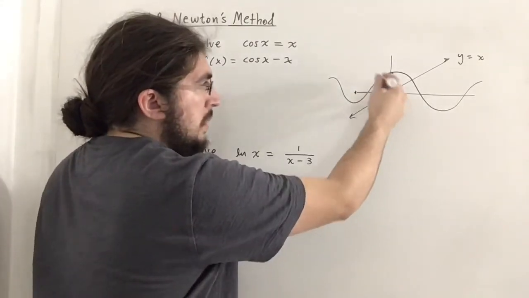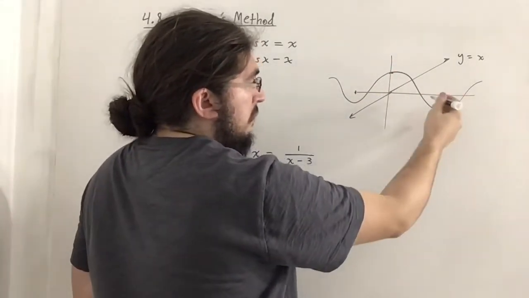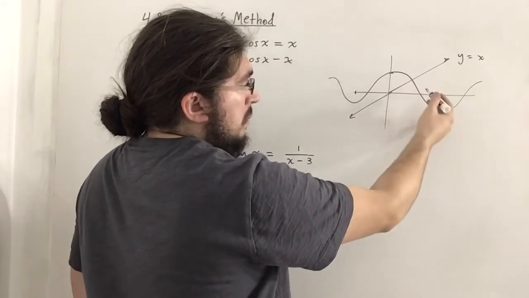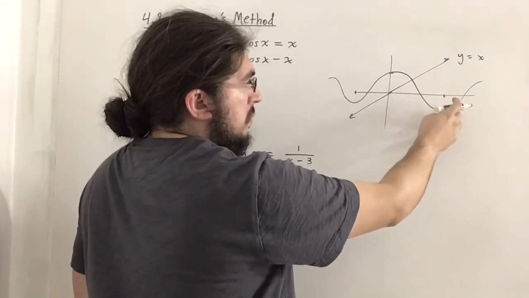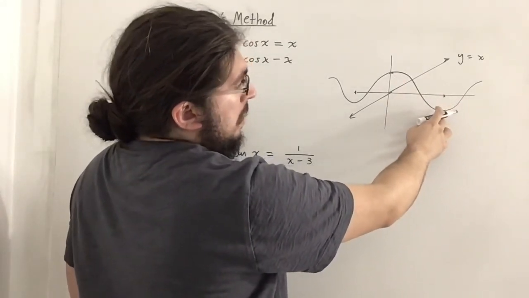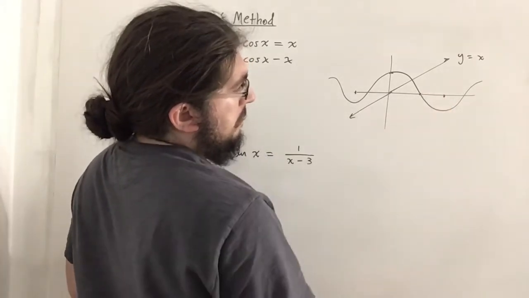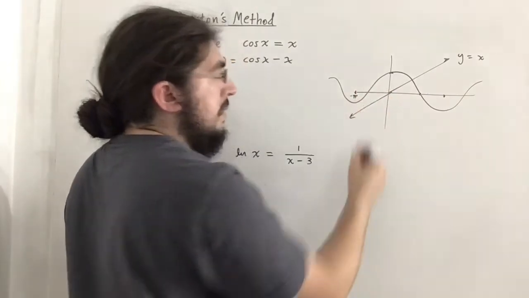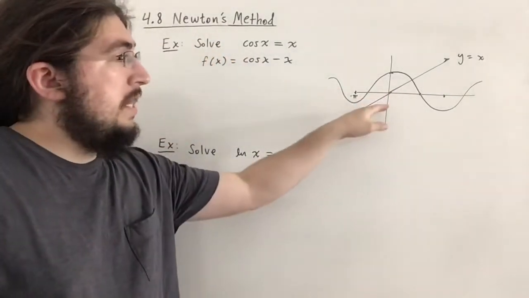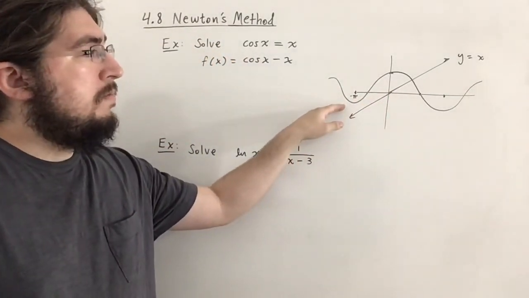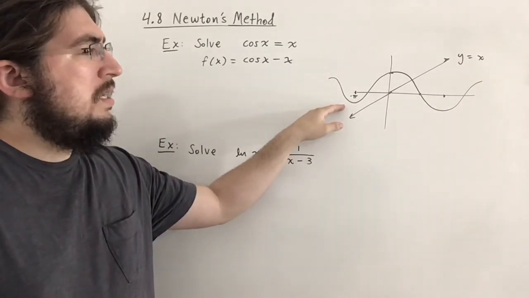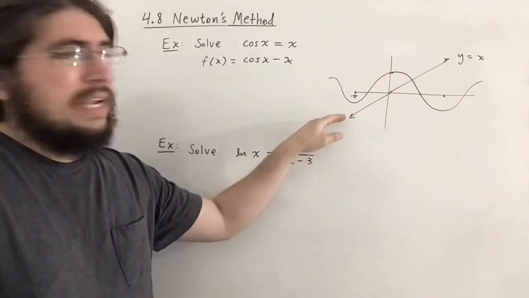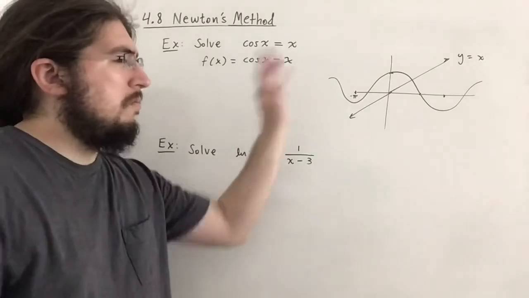Notice these dips here happen in multiples of pi. Actually, not pi over 2, this is a pi, and this would be a negative pi. Sorry about that. So when you plug a negative pi into cosine, you get negative 1. But negative pi into x gives you negative pi, which is less than negative 1. So there's no worries there.